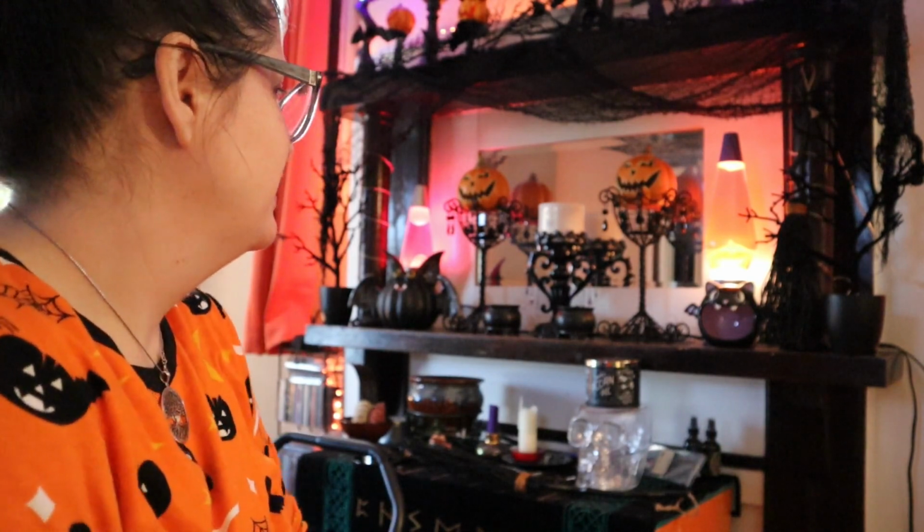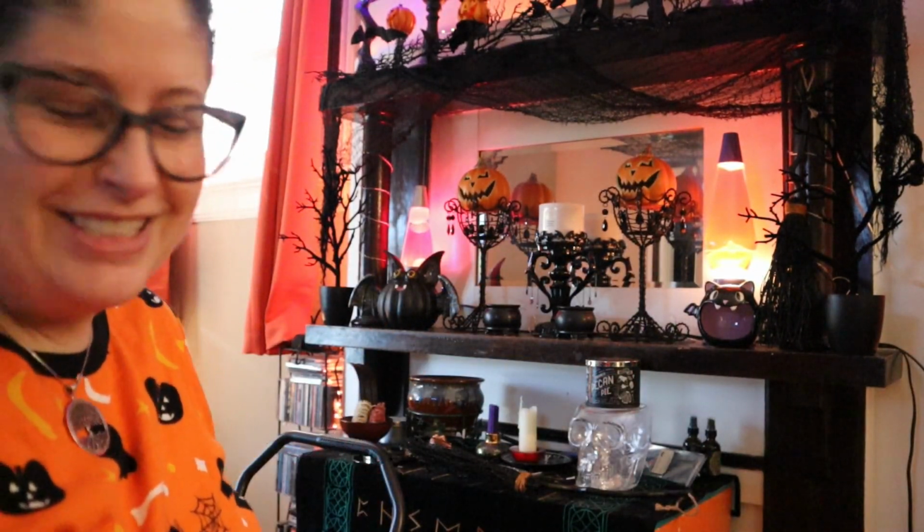You will see, obviously I am not a minimalist. As I decorate, you will be like, oh my Lord, she puts out a lot of things. I just like a lot of interest. I like a lot of little things to look at. I don't know, my great grandmother was like that. Every time I visited her, there was always lots of little thingies sitting around, and I've just always loved that vibe. So I just like lots of little interests, lots of things to look at. I'm not a minimalist, so if that's your deal and you're like, whoa, this is too much for me, I'm so sorry, but this is what I love, so hopefully you enjoy it too.